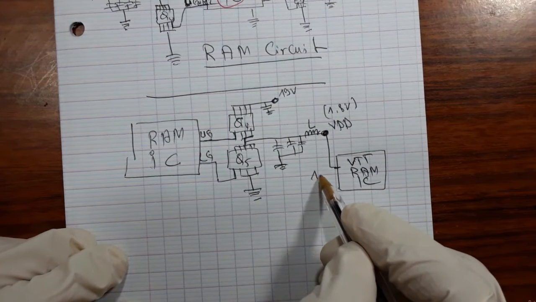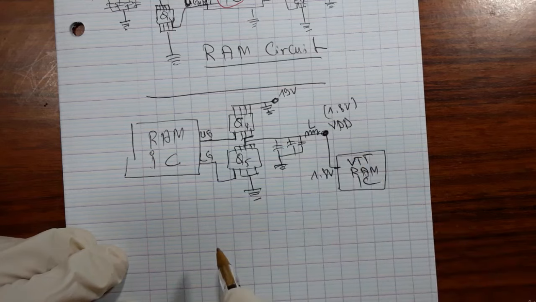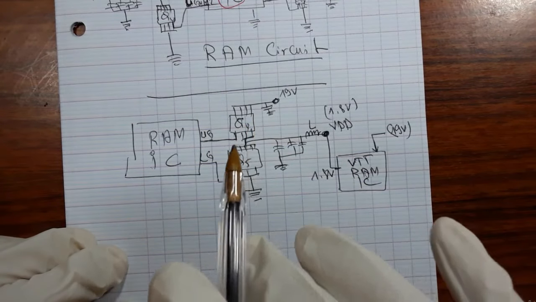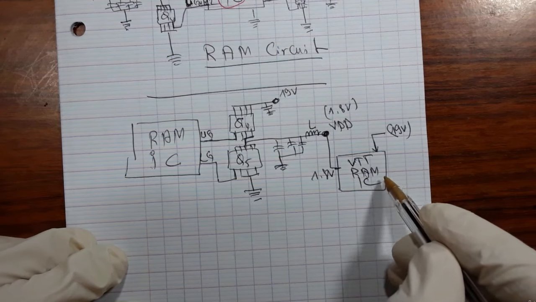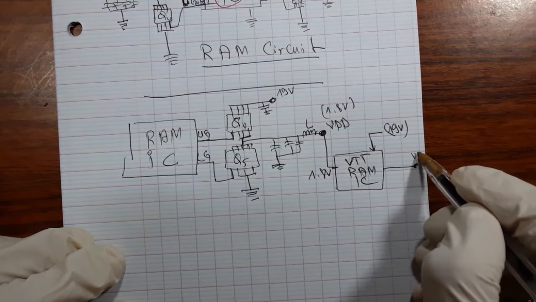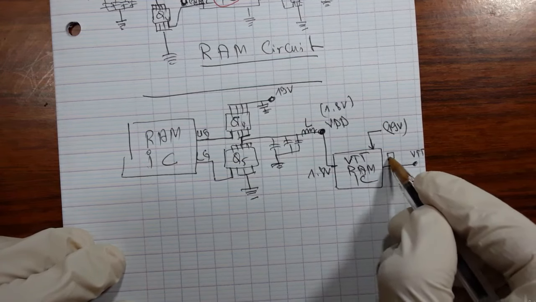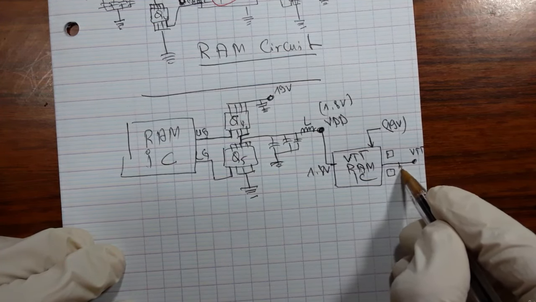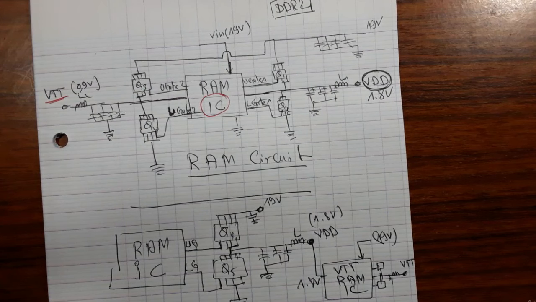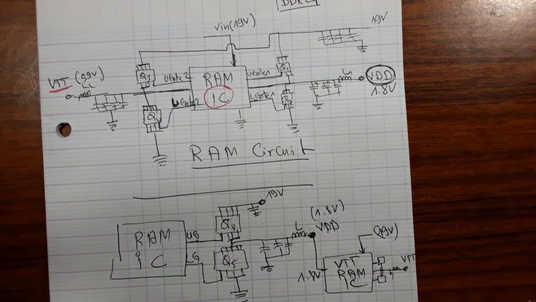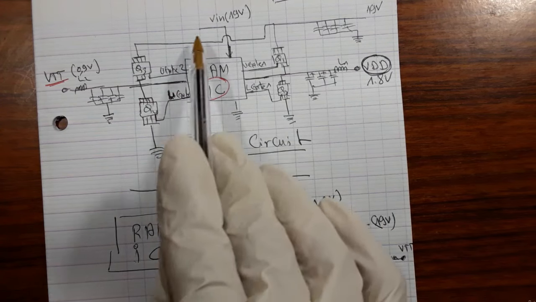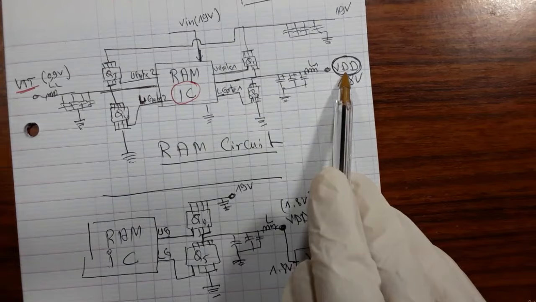So this VDD, meaning 1.8 volt, will be applied to another IC that is powered with the same 19 volt source voltage, and then this will give us the VTT here. Of course, the same principle: we will have two MOSFETs, capacitors and a coil here, with the upper gate and lower gate, etc. So these are the two methods that you can find in the desktop and also in the laptop motherboard for the RAM circuit. You can find one IC that generates both the VTT and VDD voltages.